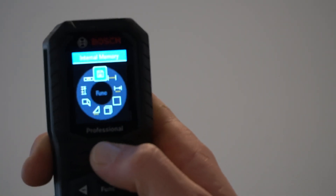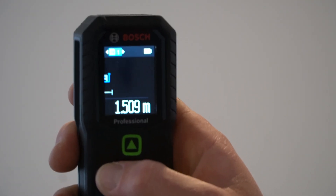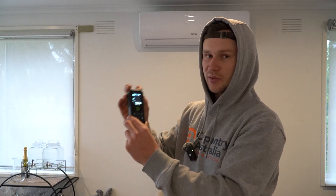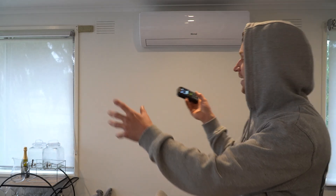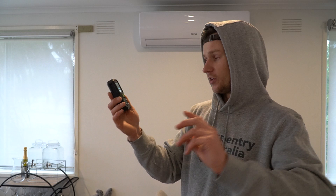This internal memory is going to be great. If I click on that right now, I can go through and it's got all those measurements I was just getting earlier when I was shining this at the wall. The main job I really want to use this tool for is when I'm doing fix and cutting skirting boards — especially internal skirting boards going between wall to wall. I can just run around, bat this into the plasterboard, shine a laser, and go room after room getting all my measurements. I can cut all my skirting boards and just flick through the memory. I've got a few co-workers who use laser measurers and they keep going on about how much time it saves.